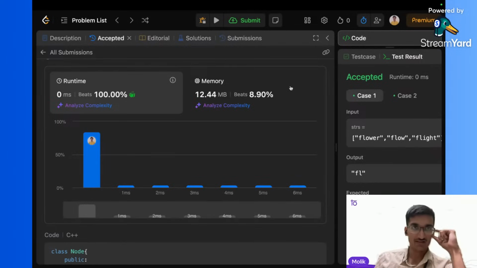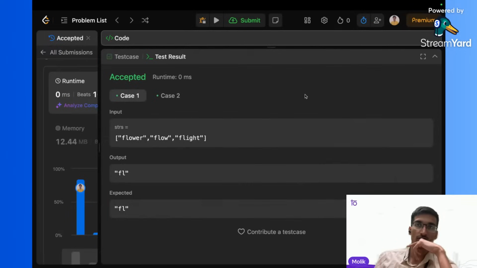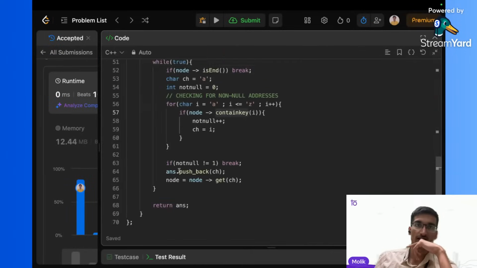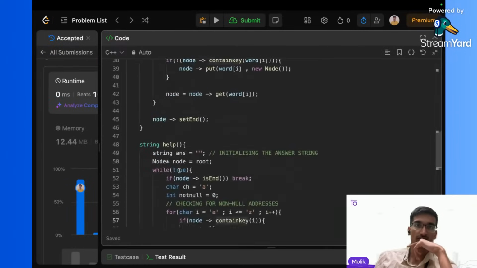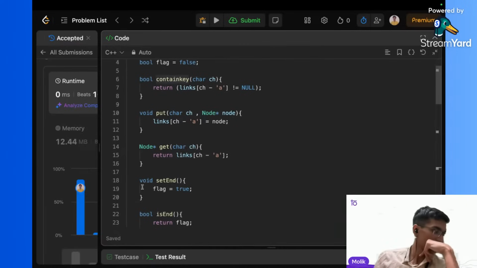If you guys have any doubt in this, you can ask. We just solved it using our previous implementation of trie. I just use the same trie class.